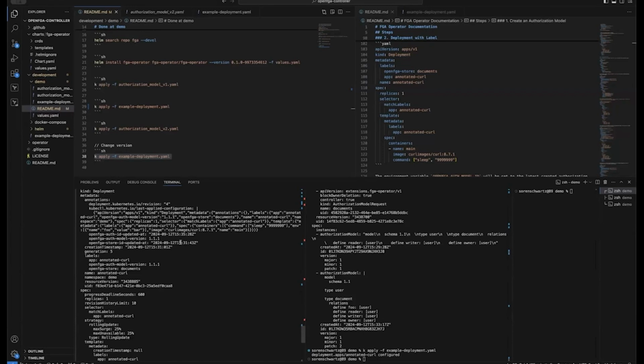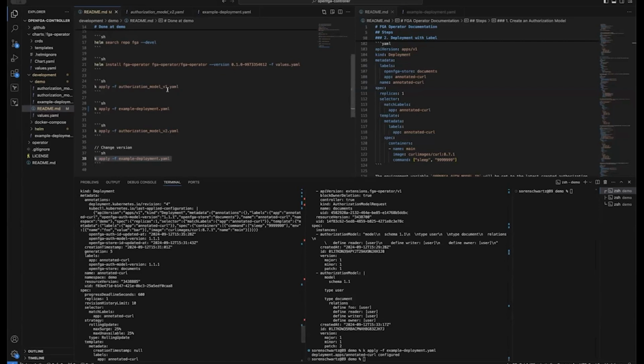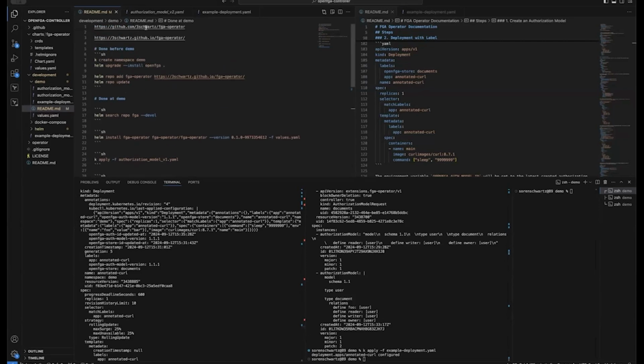So that's the demo. The project itself is up here on GitHub. I also think there's some link to it. And if anybody else is using Kubernetes, it could be really cool to get some issues or people telling us how they managed to have their authorization models in sync in a GitOps way. But this is at least a start from us.